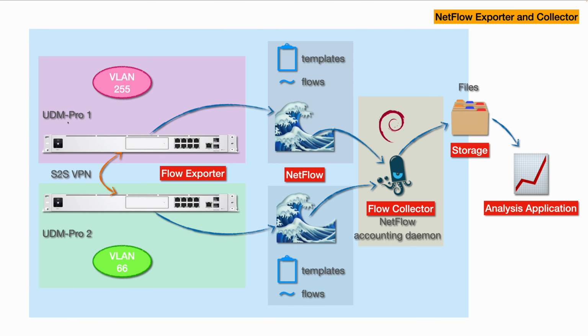There will be three parts in this video. First, let's see how NetFlow works in action in my lab environment. Then we will look into the UniFi gateway side to see how the NetFlow exporter is configured and supported. The third part is we will choose a free open source NetFlow collector, the NetFlow accounting daemon, to see how we can customize a template, customize the aggregation, and make storage possible. We will not talk about the analysis application because in my opinion, it's simply some type of general analytics based on a database. It's not really related to networking.